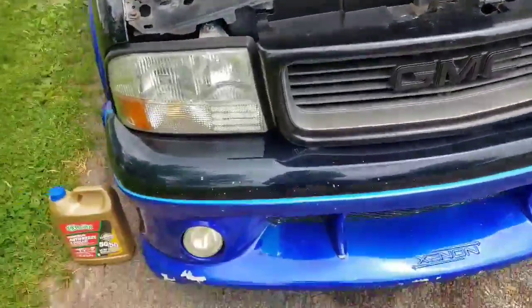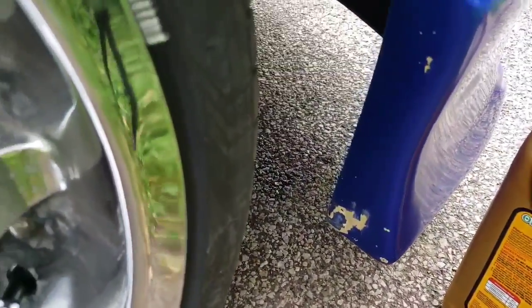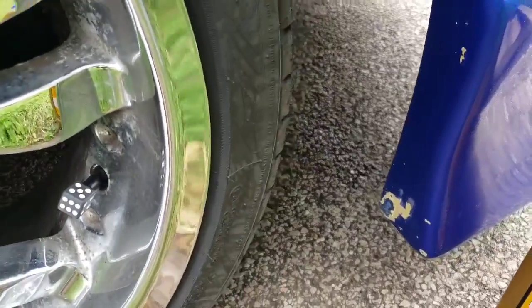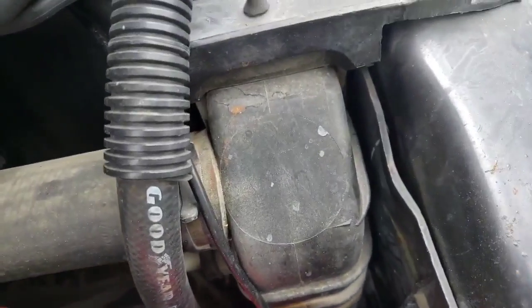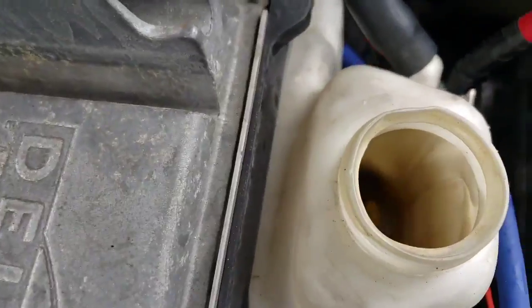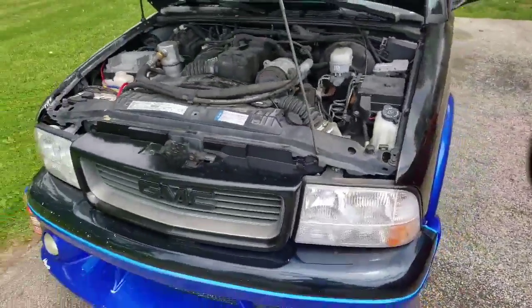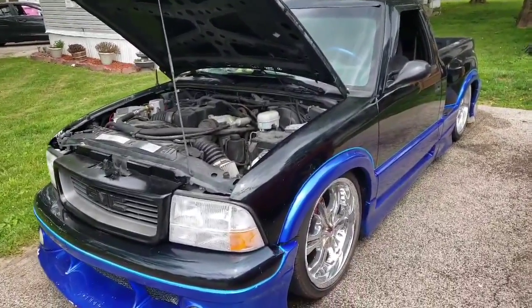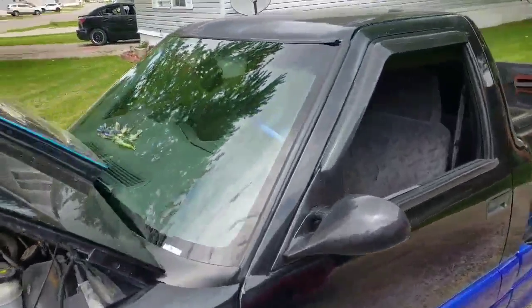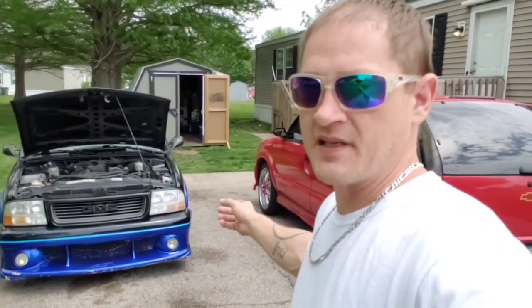But that's the mini truck, man — it's running top notch. Look, it's not leaking. You guys can see it's not leaking anything there, and that's where I've been able to see it all pour out before — right there under there. This seems dry. We took it for coffee this morning, ran the AC, took it for a little drive. It's dry, guys — it didn't spew on me, it didn't overheat, none of that stuff. It seems to be doing okay.